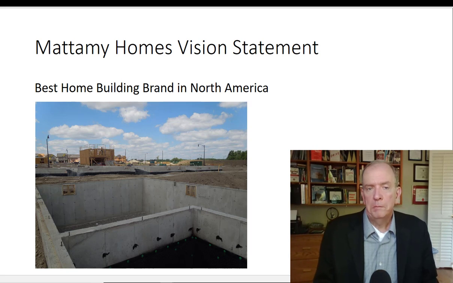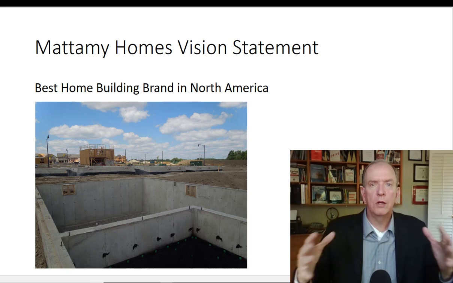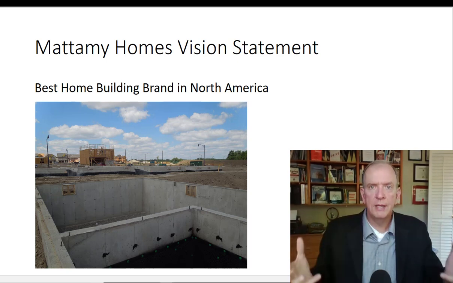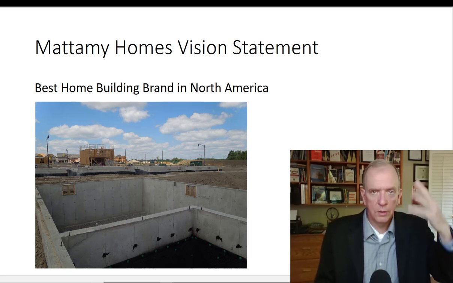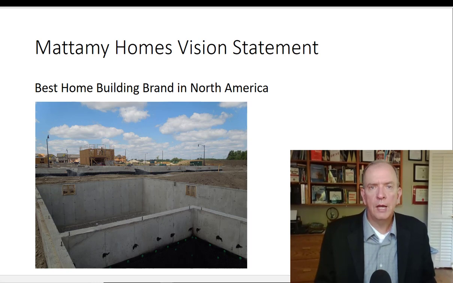Mattamy was always a low-rise home builder, but in some markets like Toronto, for example, they pretty much got as much of the market share as they could, except for the condominium market. So what they did was they bought a very large condominium developer for their knowledge base and expanded outward from that. And they did some pilot projects on their own. So best home building brand in North America, well, home building includes condominiums, that fits in there. Best homeowner experience, well, it doesn't say whether it's a house, a townhouse, or a high-rise condominium. So they all fit in those overall statements, which is very, very helpful for that purpose.